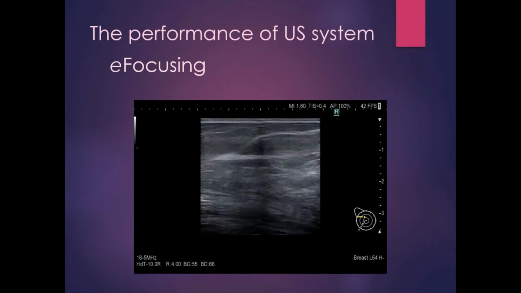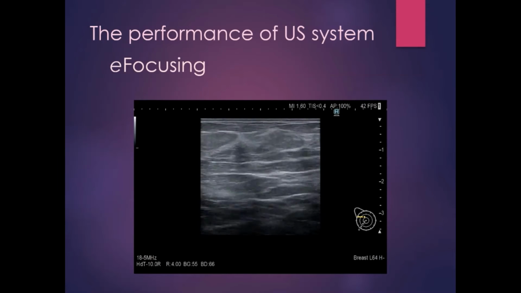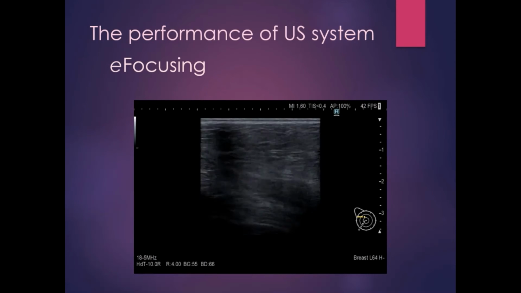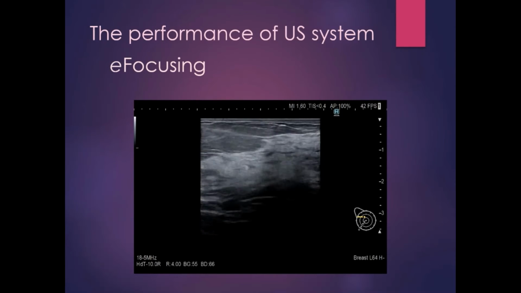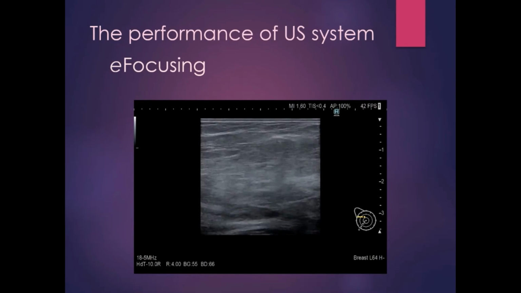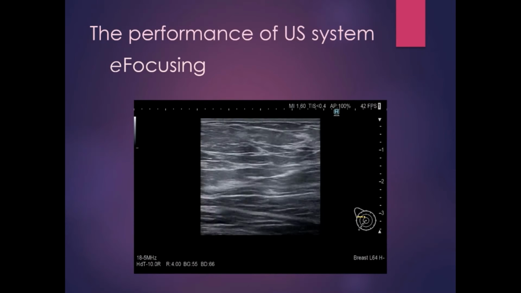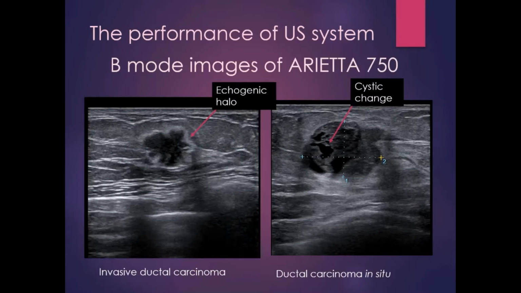Usually, we set the focus on the position of mammary gland during screening, but Varietta supports a function named e-focusing, which delivers clear images from near to far field and keeps high frame rate. It's a very useful function to observe the whole breast. These are breast tumor images taken with Aplio. The irregular shaped outline with echogenic halo and the internal structure with cystic change are clearly delineated.